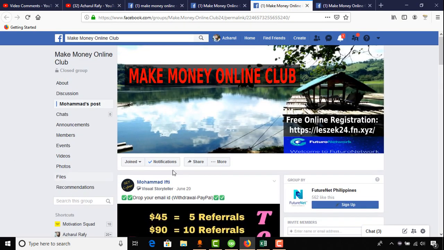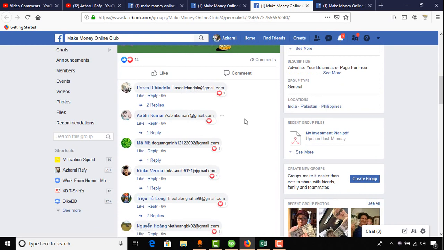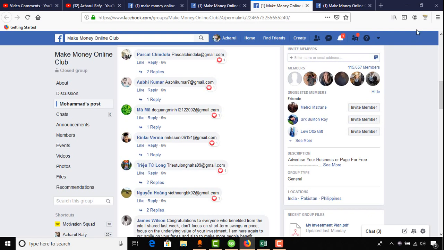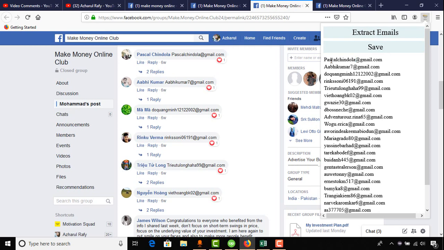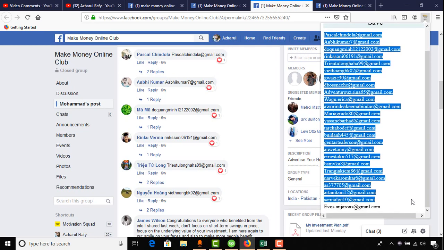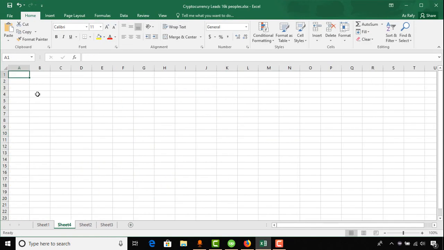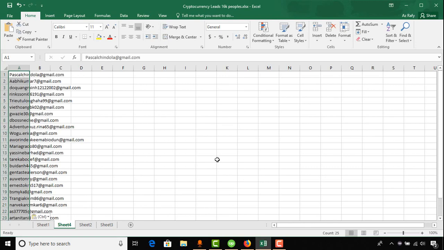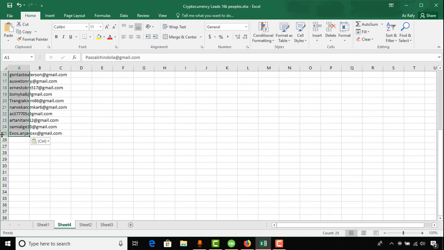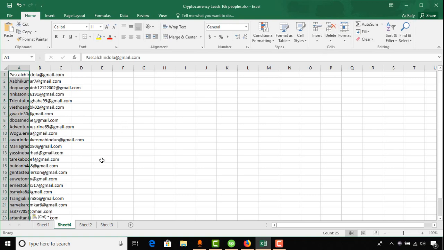First of all, let me show you, if I was looking for only emails, then I would use an extension. You just need to have an extension in your Chrome or maybe Firefox or any other browser to extract all of these emails at once. For example, I'm going to use this extractor here. Click on extract emails, and let's see how many emails I could collect by one click. Here I'm going to click on plus to create a new sheet and put them here, and let's see, we have got 25 emails at once.